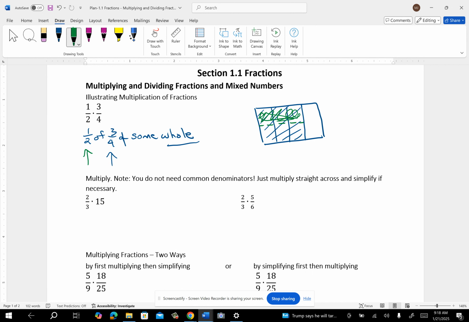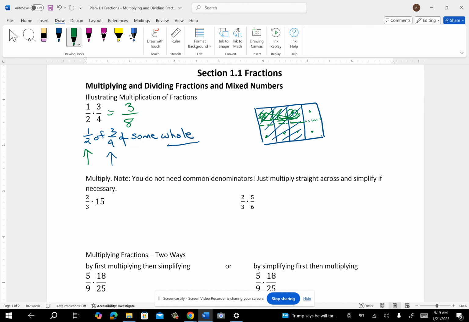So when I name it, it's not going to just be 3 out of 6 pieces, because I have to name it with respect to the whole. So I'm going to think about taking that dashed line and extending that, and notice that the whole is now divided into 8 of these little pieces. 1, 2, 3, 4, 5, 6, 7, 8, and we've shaded 3 of them. So the answer to this question should be 3/8.